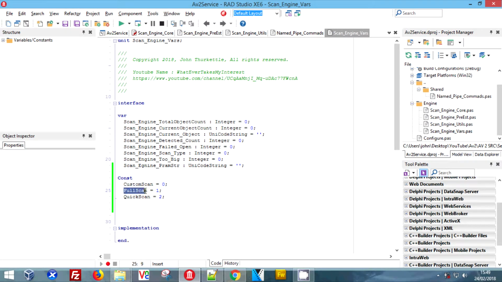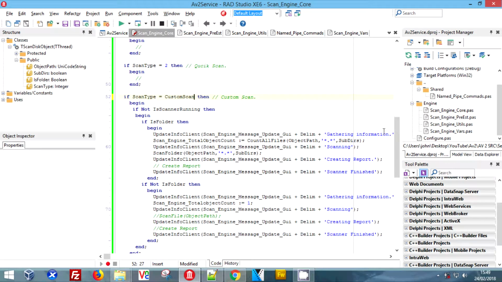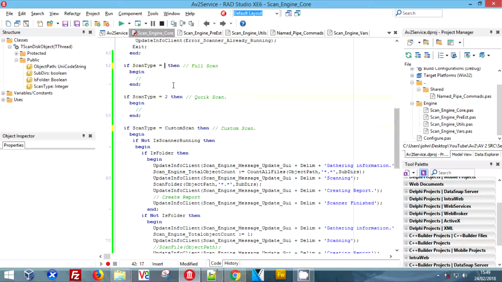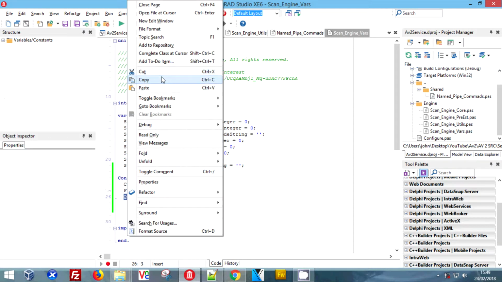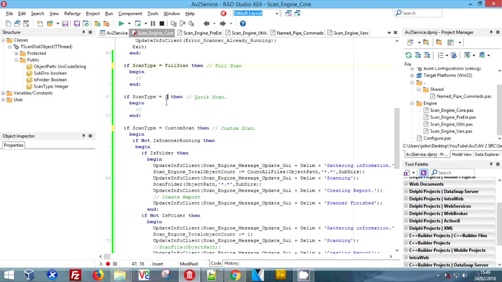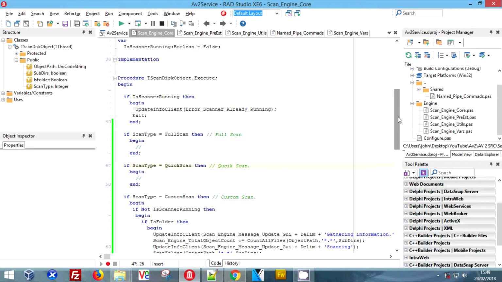So we're just going to basically declare them so that we get a text name for them, and it's going to make it so much easier for someone, if they come and read the code, to just determine exactly what's going on, what switches you're using, and in the event of a problem, it's really easy just to go to the variables page and change the number. So that finishes that, and we're at 14 minutes. We've still got 5 more minutes.